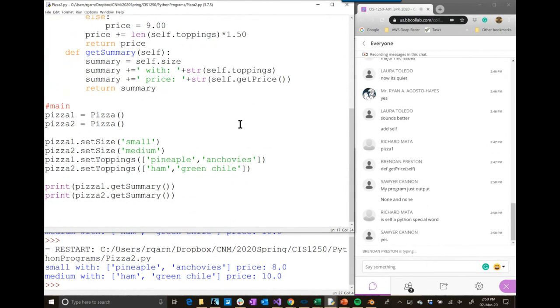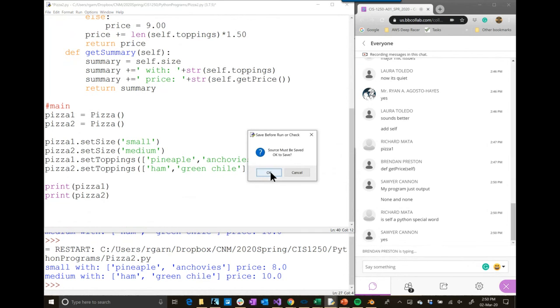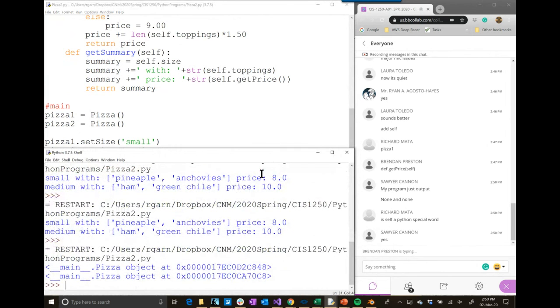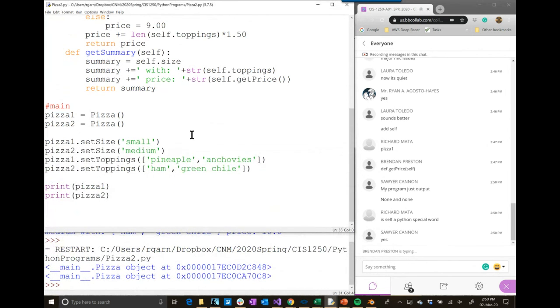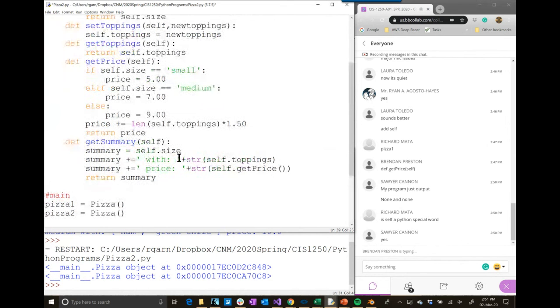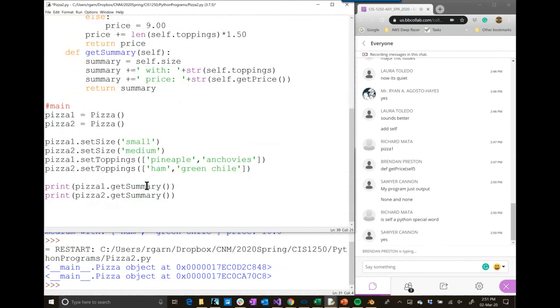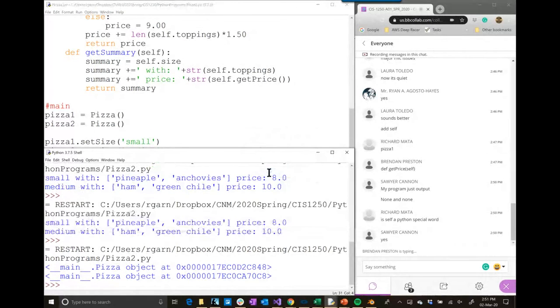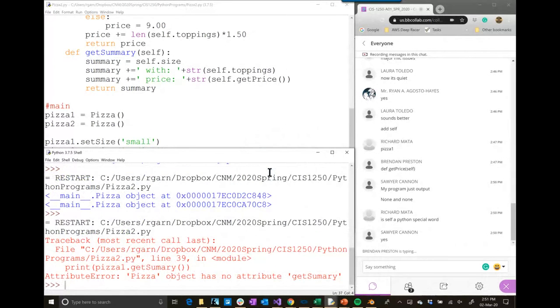Yes, self is a special keyword for Python. Huh. So let's see if I can reproduce that. What if I did this? No, I would get the object reference, so that likely isn't it. What if I misspelled get summary? I would get an error.